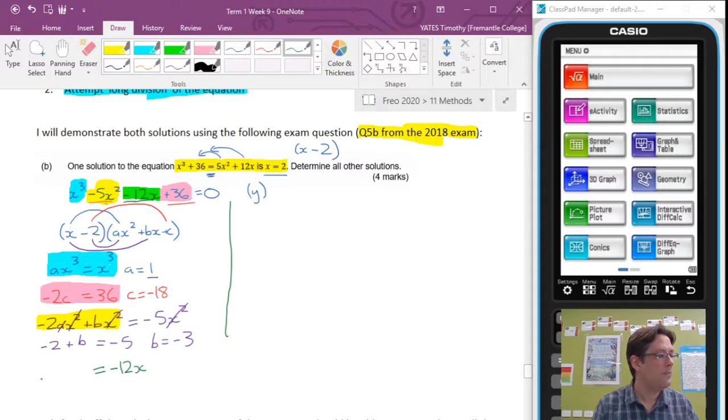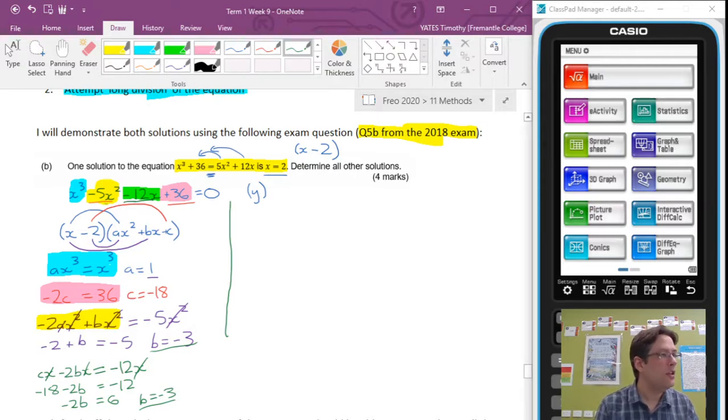x times c, so cx. Negative 2 times b, so take 2bx equals negative 12. There's x in all of them. We can divide both sides by x to get rid of it. c, we know, is negative 18. Take 2b equals negative 12. Add 18 both sides. Negative 2b equals 6. b is negative 3. So the fact that I've gotten b is negative 3 both ways means that I can be fairly confident that b is in fact negative 3.